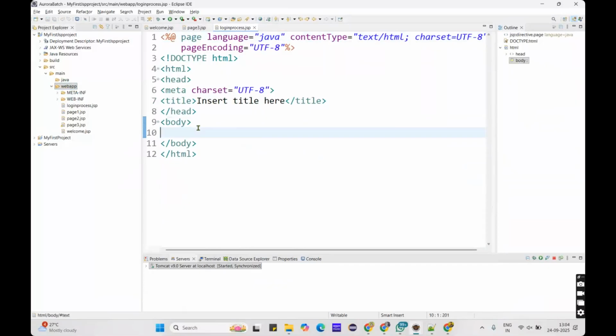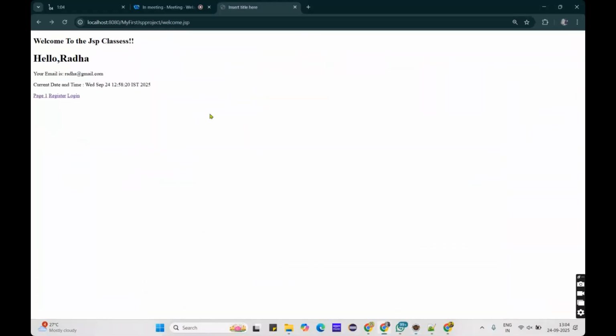Those are Java code. When you want to embed Java code in the JSP, you need to use the scriptlet tags. You can use Java code inside them. Without scriptlet tags, what will we see here? I am just declaring integer a equals 10, and we will see what will happen. I refresh this and go to the login page. See, this is my login username and password.